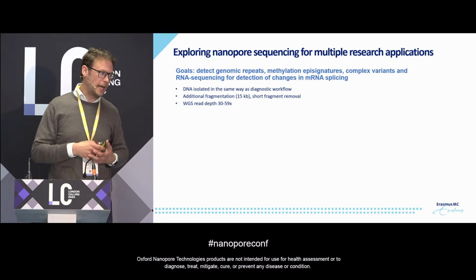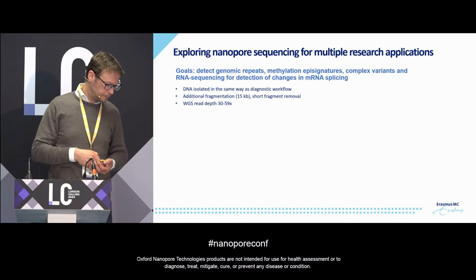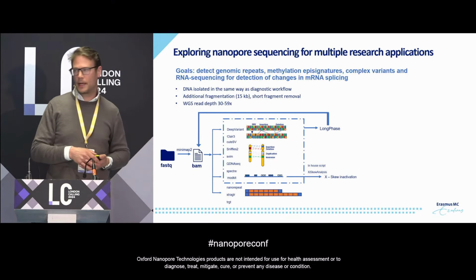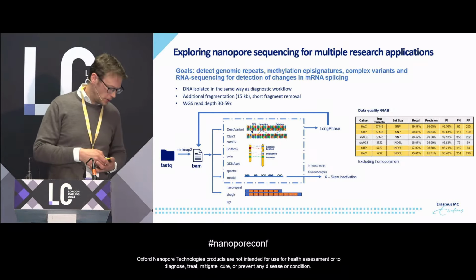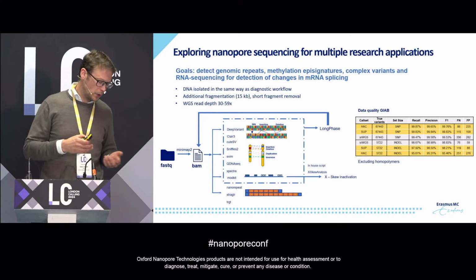Currently the DNA we're using for this is the same DNA we use for our diagnostic flow, and we use control samples for this. I guess this is the pipeline that we're using. I won't talk about this for long, and this is the typical data quality that we're getting.